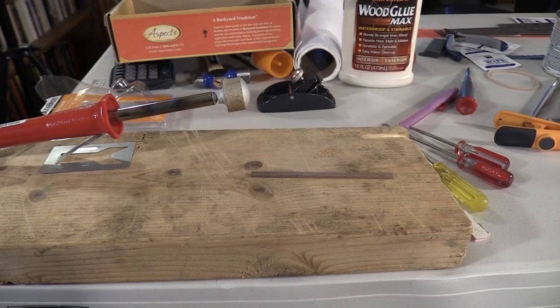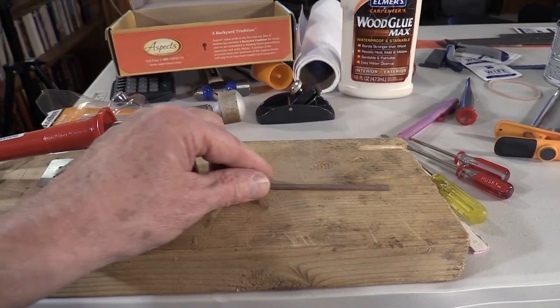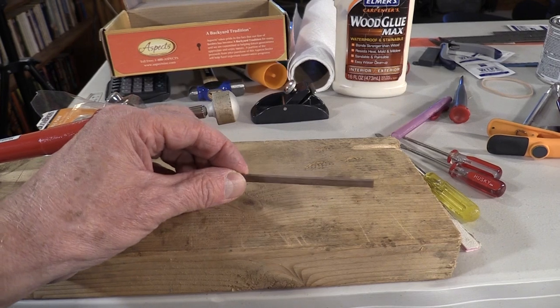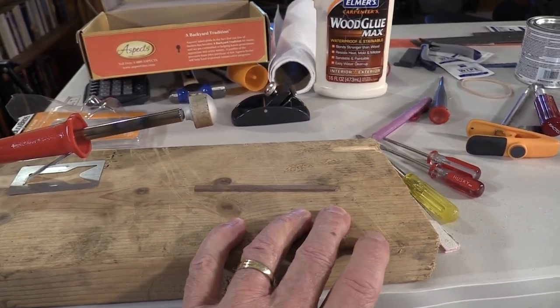Next, I've chosen to install the ribs. You measure each rib's expected distance. You cut a piece longer than you think you need. You soak it in warm water and you bend the bottom portion of it and then glue it in place.